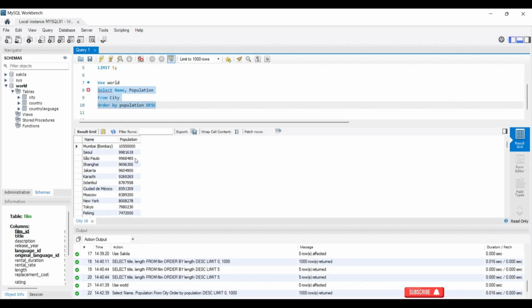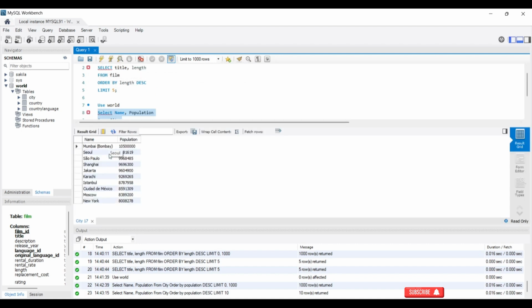But I just want to limit the cities to 10. You could see how the cities are. You could see the cities, but I just want 10. So this is where our clause of today's video will come in. Limit. Just want to limit it to 10. And I'm going to highlight the command here and then run it. So I just have 10.